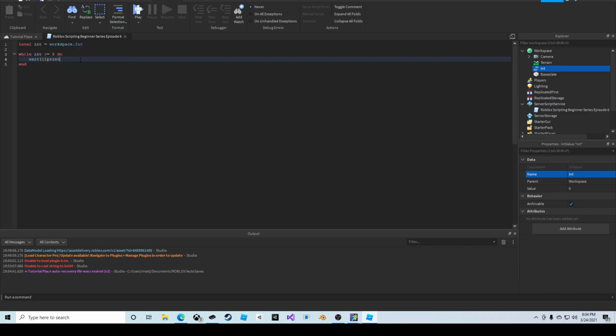And then we will print, just to do something simple, int.value concatenated with "is greater than 5". And then we'll set int.value to equal 7, my bad.